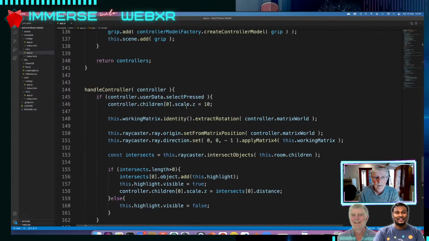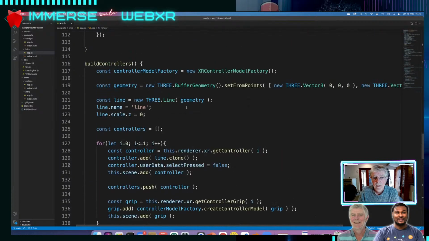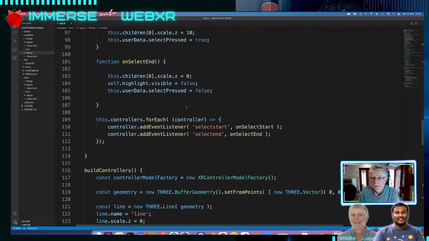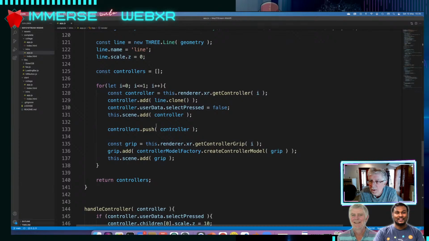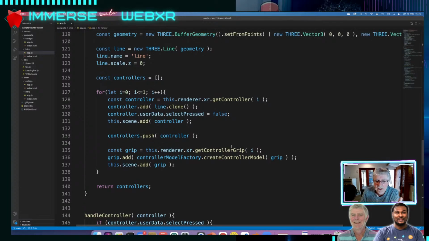Nick, quick question from Moriko. Why is this code block wrapped in a for loop for the remote grip part? Say that one more time. Why is the code block where the remote or grip part is wrapped in a for loop? There's 2 grips, one for your left hand and one for your right hand. Okay, thanks. Yeah, that was actually explained by another person. Thanks, Harshvardhan. Yeah, two. So you need one for each side.